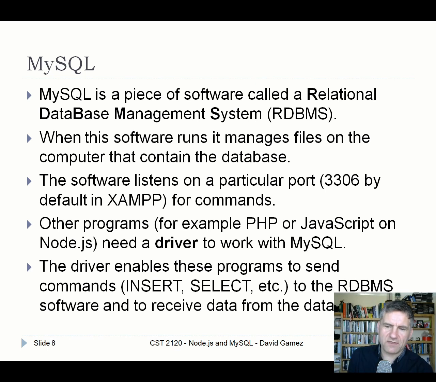MySQL runs on 3306 by default in XAMPP, and I think probably by default in general. It listens for commands, and other programs make a socket connection on that port to the database, and then they send commands to the database to do things like insert, select, delete, and so on and so forth. Then they get back a response either containing data or confirmation that the command has been executed. So it's really a piece of software listening on a port, communicating with other bits of software, and the communication is all about doing things to the database, in the case of MySQL, by using the Structured Query Language, or SQL.